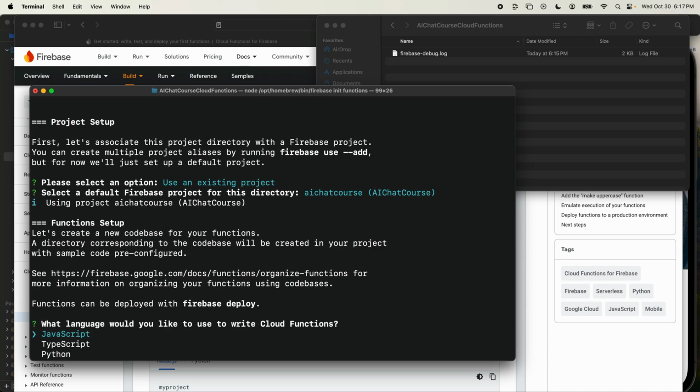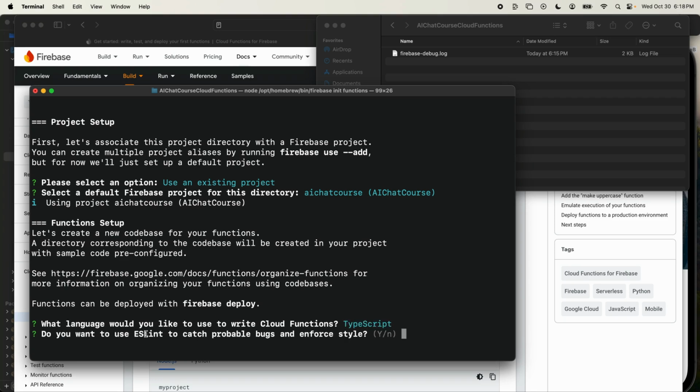An int can only be an int. TypeScript is basically the type-safe version of JavaScript. So I think TypeScript is going to be much closer to the code that we write in Swift. And that's why I think most Swift devs should probably opt for TypeScript when possible. And then Python is fairly easy to write, but the syntax is much different than Swift. So we're going to run with TypeScript, press enter.